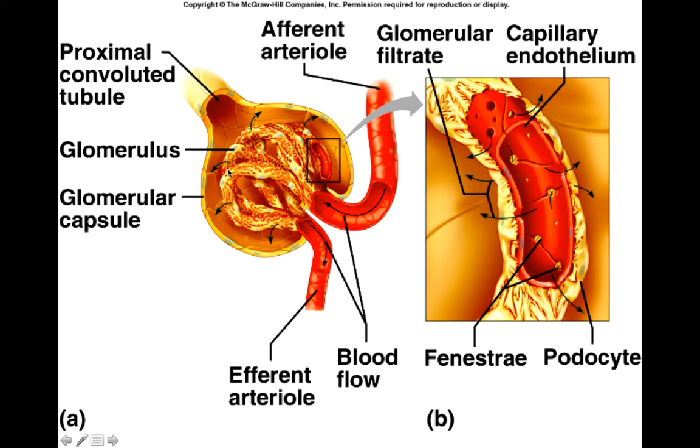Okay, so let's talk about the glomerular filtration. Filtrate passes through these fenestrae, so these little slit pores in the capillary endothelium. So they're just going to pass through here. Anything small enough to fit through will get forced out just by that high pressure. So the blood's coming in through the afferent arterioles and will move into the glomerulus, and then the efferent arteriole is where it goes and flows back into the capillaries.